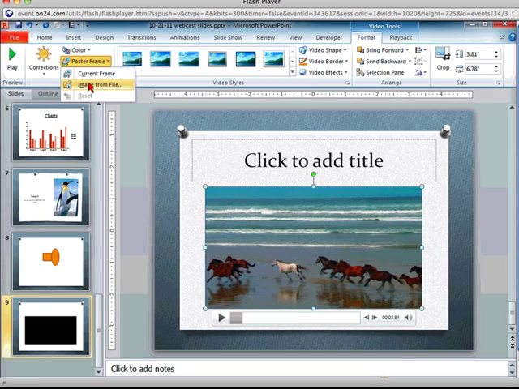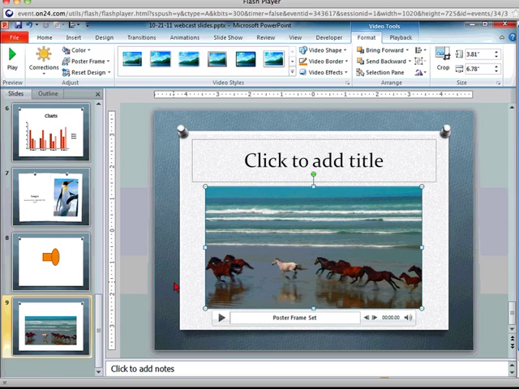It really helps you fill out the slide. Also makes it easier for printing. So I can just set the current frame, and that is now my set poster frame. And see, it confirms for me that that's been set. Okay. And you have a lot more formatting. Well, you might remember in earlier versions that you had picture styles, so it might have looked rather similar, right? I could do something like that.